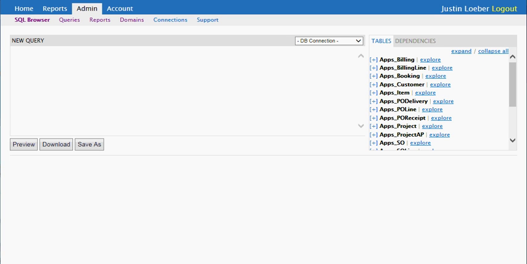In this case, we want to show you how you can use a report for something like a customer portal, where you can give your customers access to data within your internal databases, say for example your ERP system. In this case, we're going to use something called an environment variable.